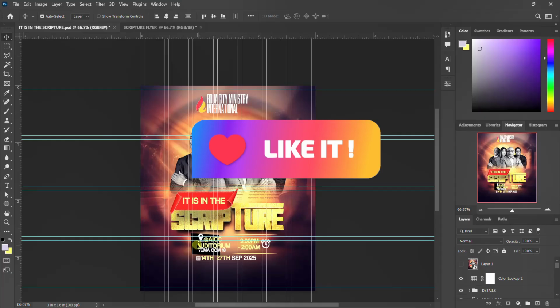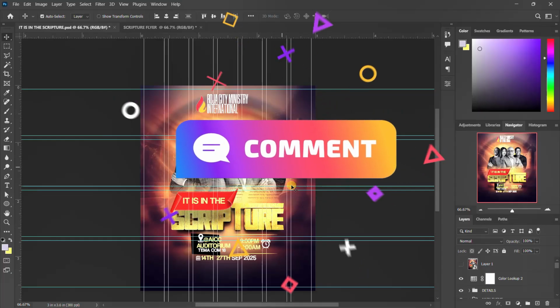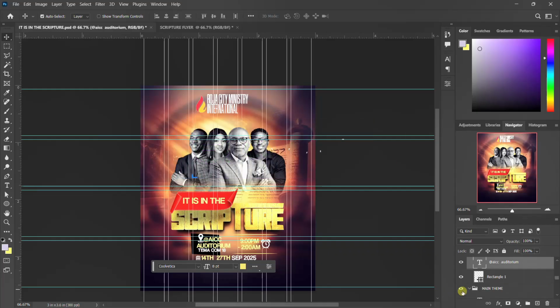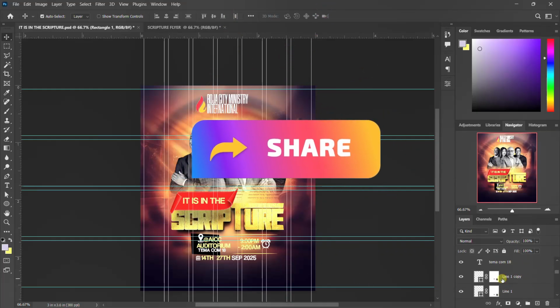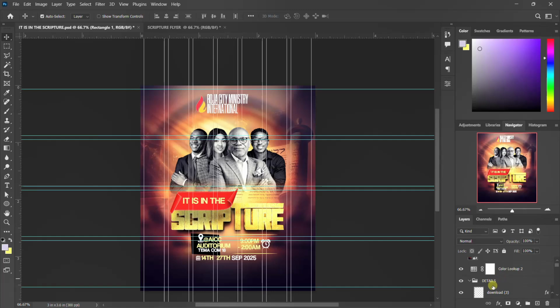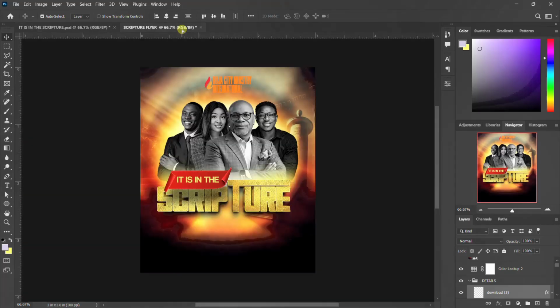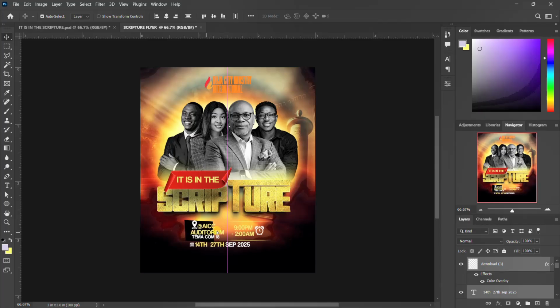Then the next thing is the details, such as the date, time, venue, and the remaining ones. So just go and bring them here. They are all here. So we push it straight once and then position it at this point, and that is it. Let's put it in a group. Ctrl J and put it in a group. So this one too, let's put everything in a group, then Ctrl J.